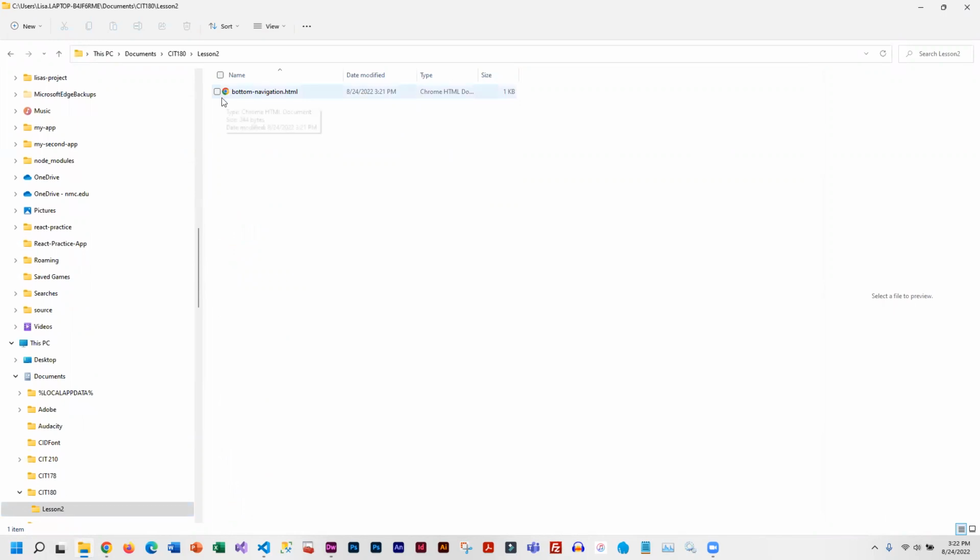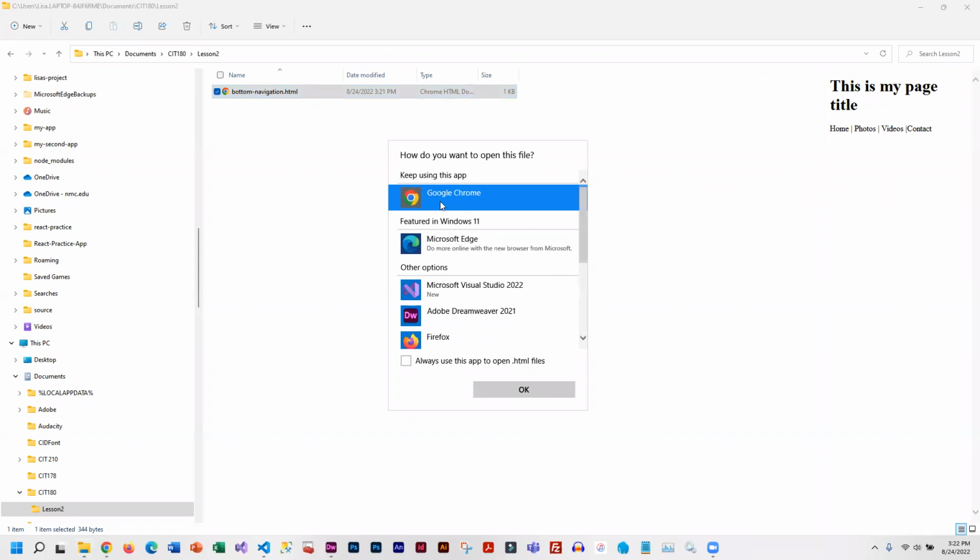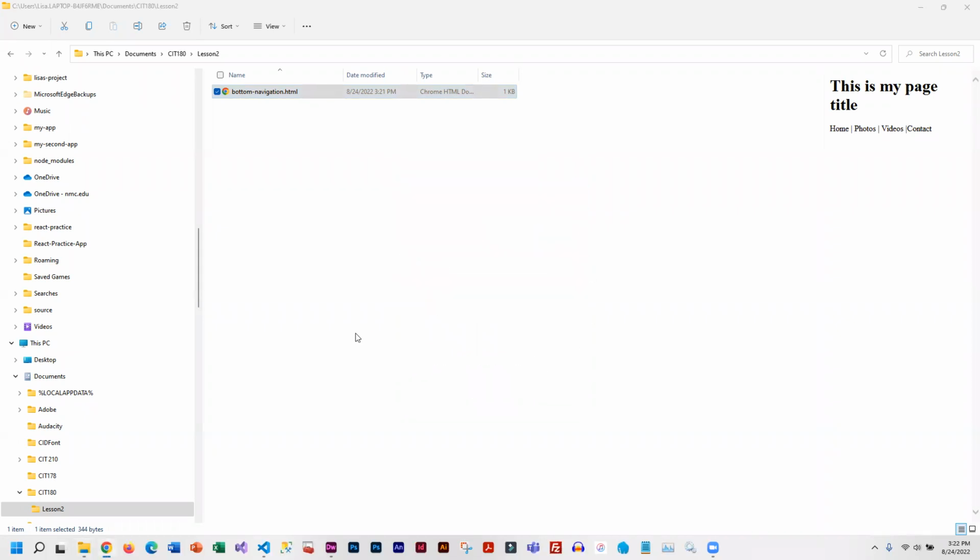And then the default web browser symbol is next to the name. So if I double click, it's going to open in Chrome because that is my default. And of course, it opened on my other screen. But this is what the page looks like right now.